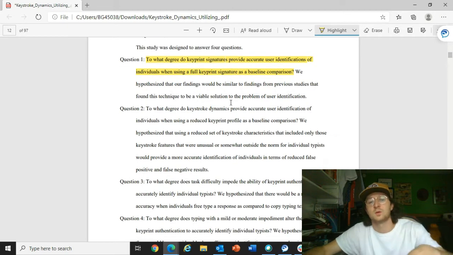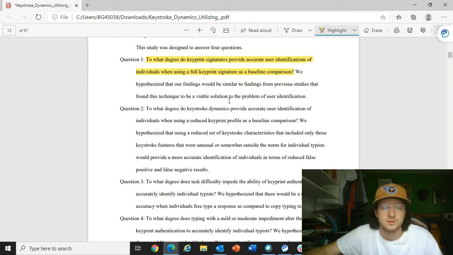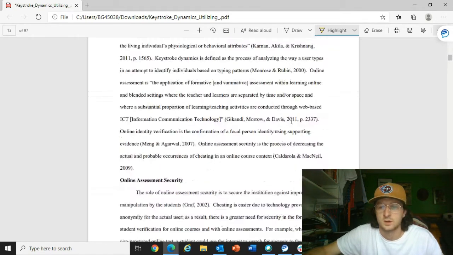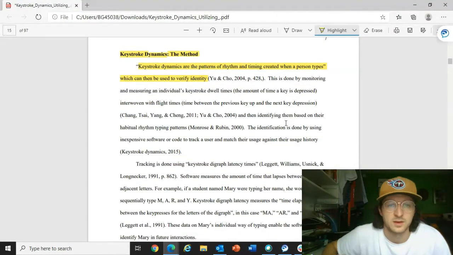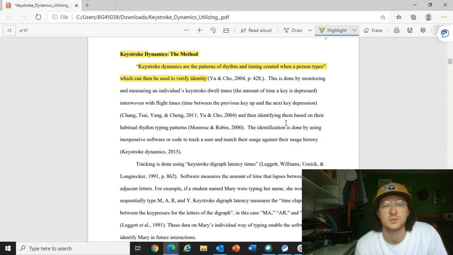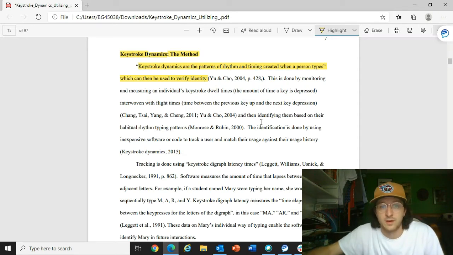Question 2 is a little different, with reduced keyprint profiles. I'll go down to right here. I thought this was pretty cool, and this is the method the research used. Keystroke dynamics are the patterns of rhythm and timing created when a person types, which can be used to verify their identity.